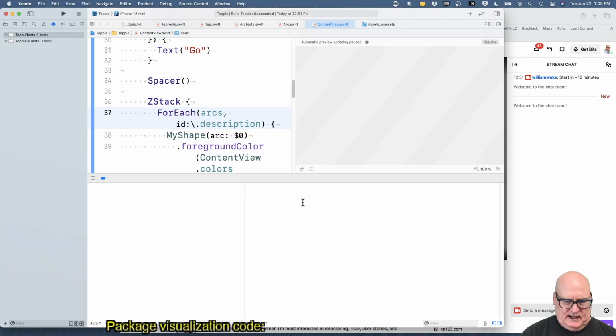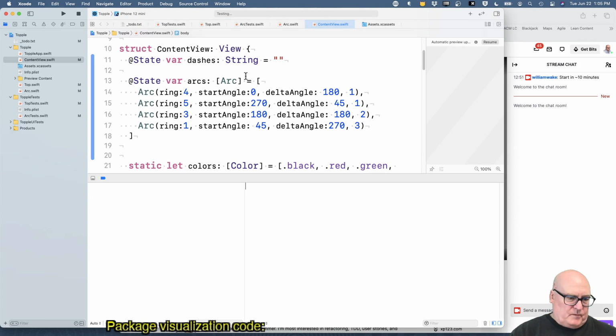Let's take a quick look at the code we already have. In the content view, you can see we have the state, which is the dashes, which represents the patterns we're covering. The arcs show the current rings that we're displaying, so we get some sort of pattern when we first view it.